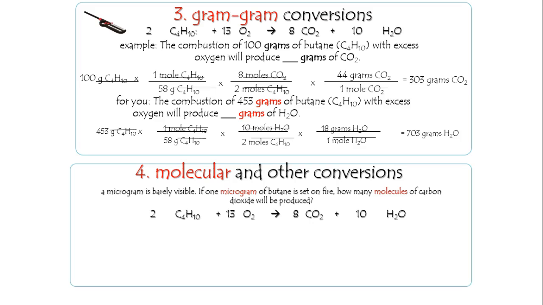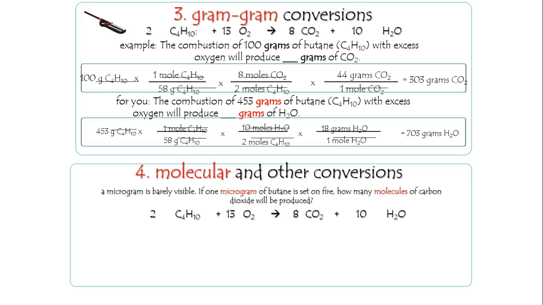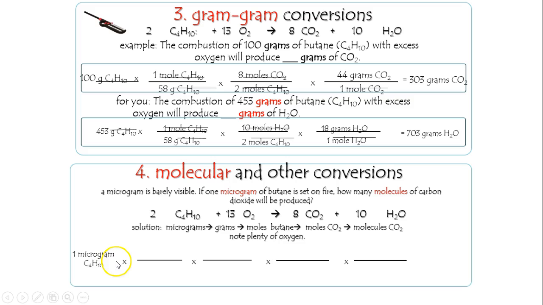Start with what you're given. In this case, it's a microgram of butane. Now, if it were me, I'd probably write 10 to the minus 6 grams of butane because I know I need grams since 58 grams of butane is a mole. Here we go. But I start with the microgram of butane, and I could go ahead and say there are 1,000,000 micrograms in a gram, or I could say a microgram is 1,000,000th of a gram. I did it this way. There's 1,000,000 micrograms in every gram of butane. That's just a memorization thing for micro. And a gram of butane, well, 58 grams of butane is a mole.